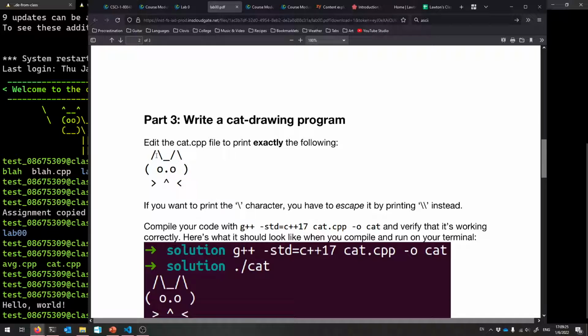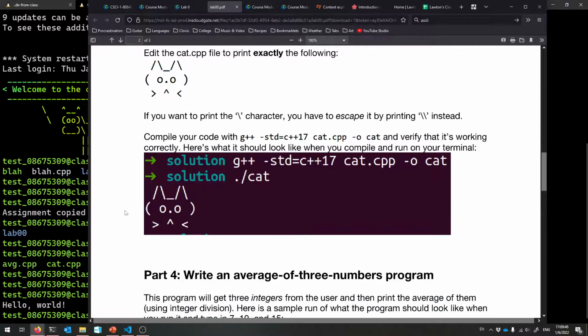So that's going to be tricky because you have to type the backslash character, which, remember, you have to escape. You have to type 2 backslashes to get a single backslash because it's waiting at that point for, like, are you typing backslash n maybe? Did you want a new line? No, we just want the backslash. So you got to type it twice. And that is my hint for you to draw this cat. And this is what it should look like when you compile and run. Okay? Just like that. And then a new terminal line at the bottom of that. So that's your cat program.